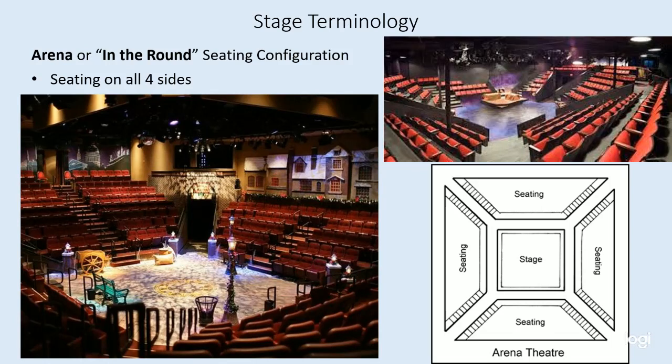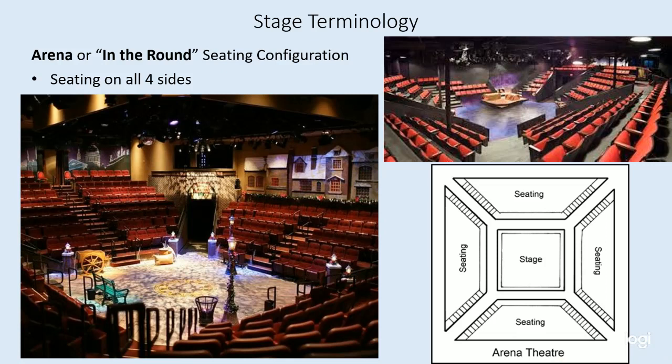Next is arena, or in the round. Sometimes they're round, sometimes they're square, it depends, right? But arena is seating on all four sides. Oftentimes there are these voms or vomitoriums where actors and small scenic stuff can come and go through here. You can see up in this one, the vomitoriums are often located on the corners depending on how the space is laid out. Some theater in the round is actually round, which creates its own challenges. There are a lot of challenges to doing theater in the round, but it's a really beautiful way to work also.